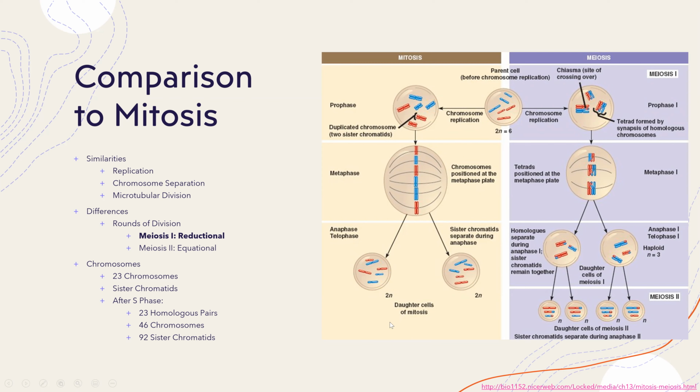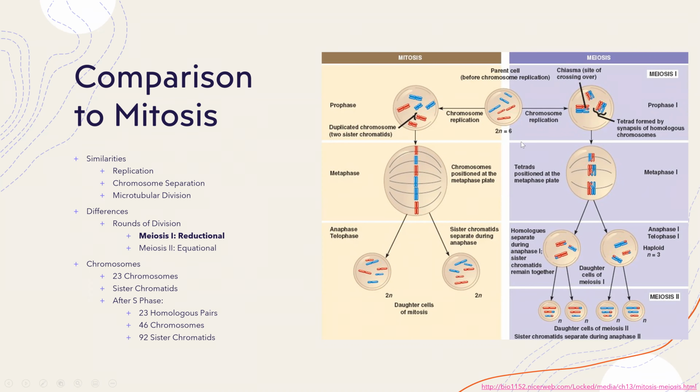Now, just to tell you guys, there are 23 chromosomes that we start with, right? 23 sets of chromosomes. And after replication, there are sister chromatids, which is basically the same genetic material in two different physical components. And so they're identical strands of DNA, just connected by a centromere.